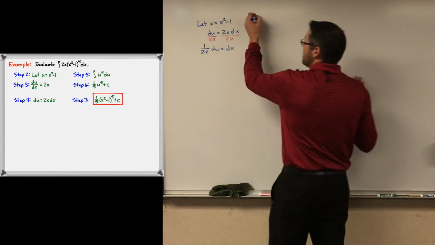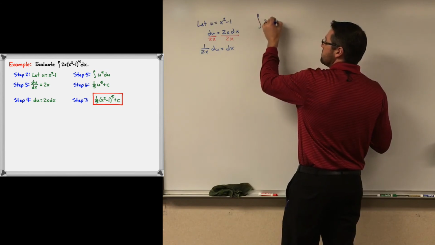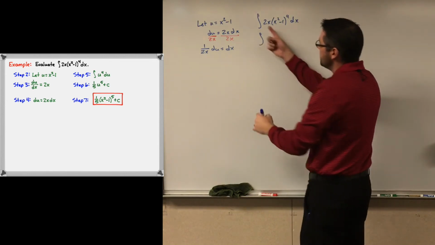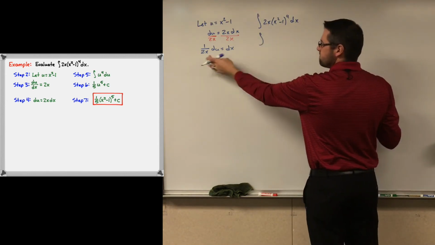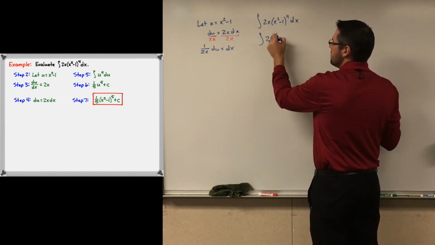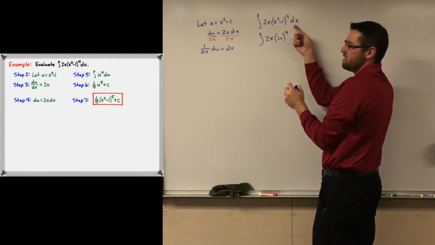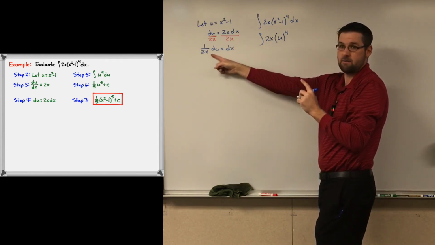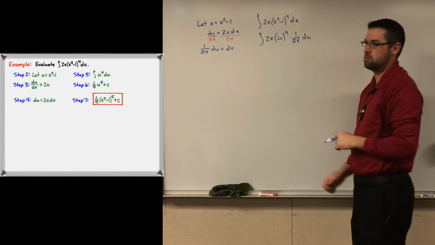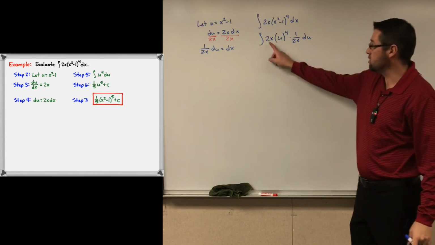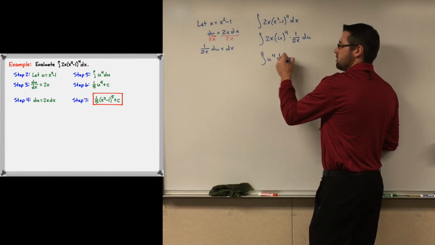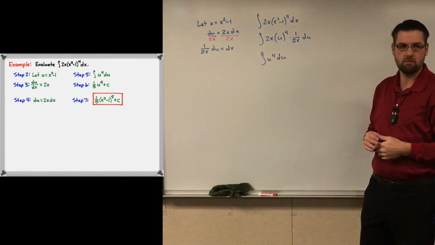So we have an integral of 2x times x squared minus 1 to the 4th dx. Let's substitute anything we can. Can I substitute the 2x? Is there anything that says no? So 2x times, can I substitute the x squared minus 1? U to the 4th. Can I substitute dx? With this, right? So it would say times 1 over 2x du. You guys okay with that? And then you can see the 2x and the 2x here reduce, and you're left with the integral of u to the 4th du. So that might make it a little bit easier for you to see.